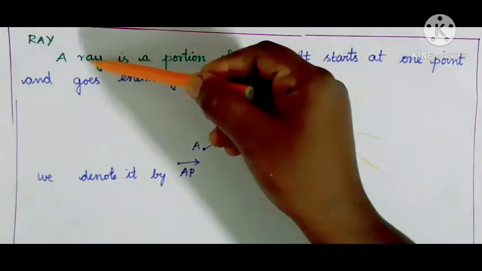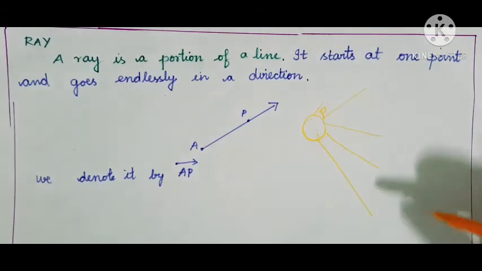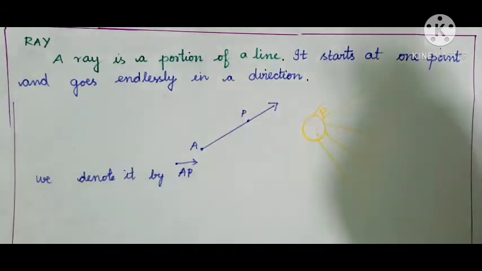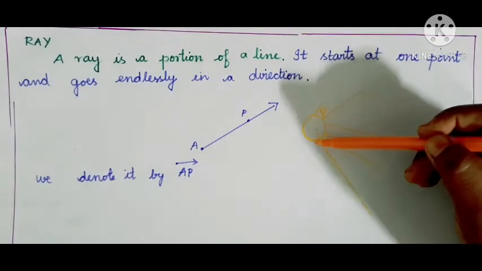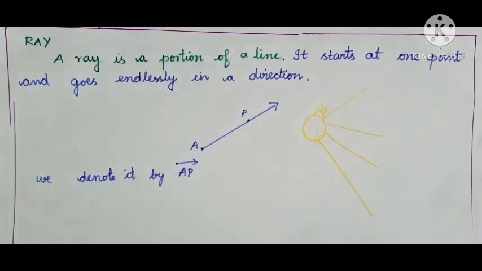It can also be said as a portion of a line. It has a starting point. It keeps on going, isn't it? For a line, what's the definition you studied? It moves endlessly in both directions, isn't it? Yes, here it is, a starting point is there, but no ending point, right? Is it clear? Okay. So the sun, the ray of a torch, and the beam of light from a lighthouse are all examples of a ray. Good.